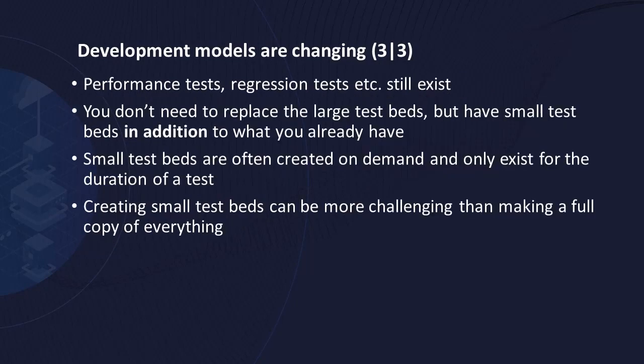Now, that does not mean that we don't need the larger environments anymore. We still want to be able to do performance tests, for example, where an application needs to process 10 billion rows, because if we have implemented a time-critical part of the application as an algorithm with a bad complexity, then we're not going to see this when we run the function in question against 10 rows.